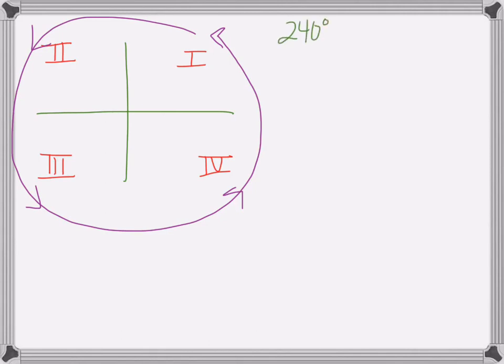So what do we know about a circle? Well, a circle all the way around is 360, correct? So I always start here at zero degrees. If I go all the way around, that would be 360. If I go two times around, that's 720. If I go three times around, that's 1080. We'll stop there, but you get the idea. All I'm doing is adding 360 to that.